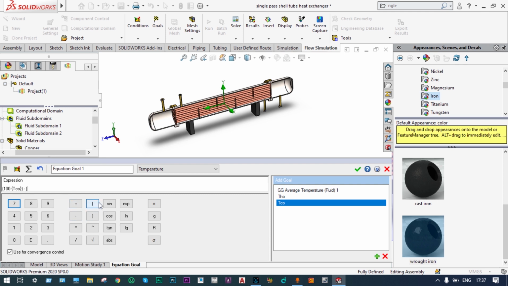Del T2 is equal to the temperature difference of hot outlet and cold inlet. Hot outlet is obtained from the goal minus temperature of cold inlet, that is 20 degrees centigrade. We can provide from here. So this one also will be within bracket. Del T1 minus del T2. Now we can convert all these things within bracket again. Whole divided by ln del T1 by del T2.